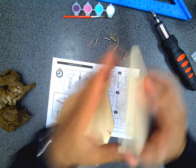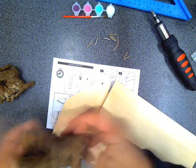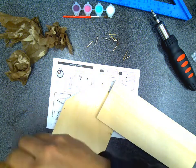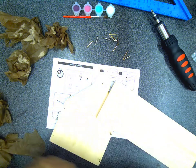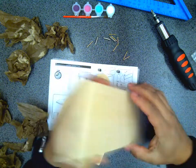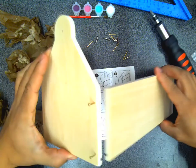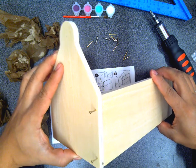Okay, so first things first, I'm going to separate some of these paper towels into clumps. So there's 2, 3, 4, 5. I have about 5 different clumps of it, so I can use it and then just kind of toss it to the side as I'm done with it. So here is the bottom groove. We'll leave that towards the bottom, and then we're going to be putting on this right here. Okay, this is going to be our first move after we get the glue on.